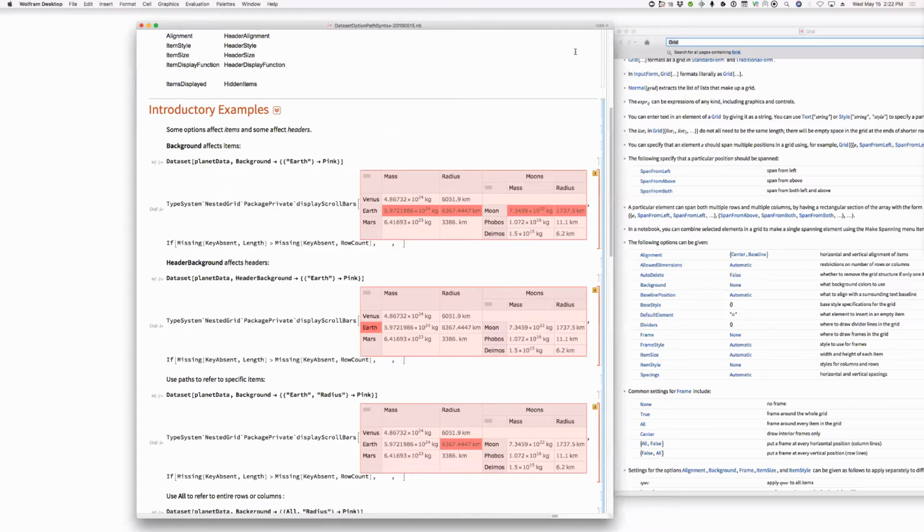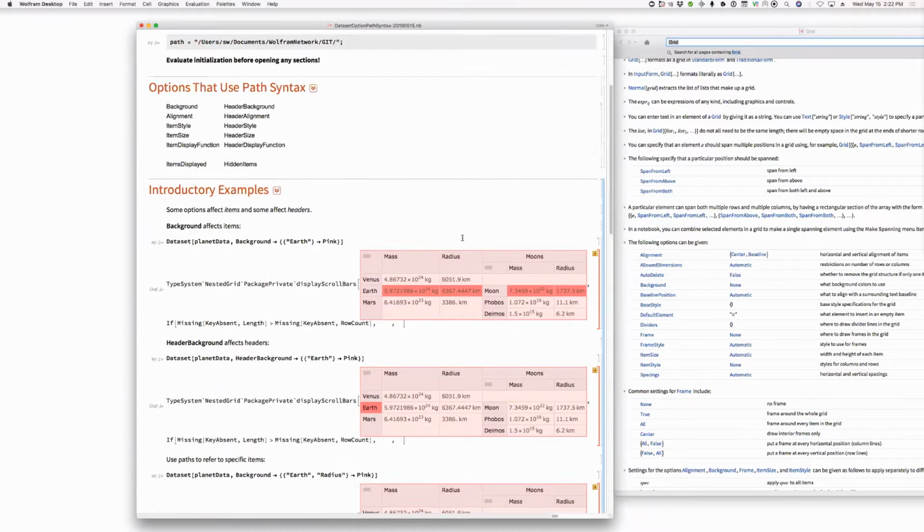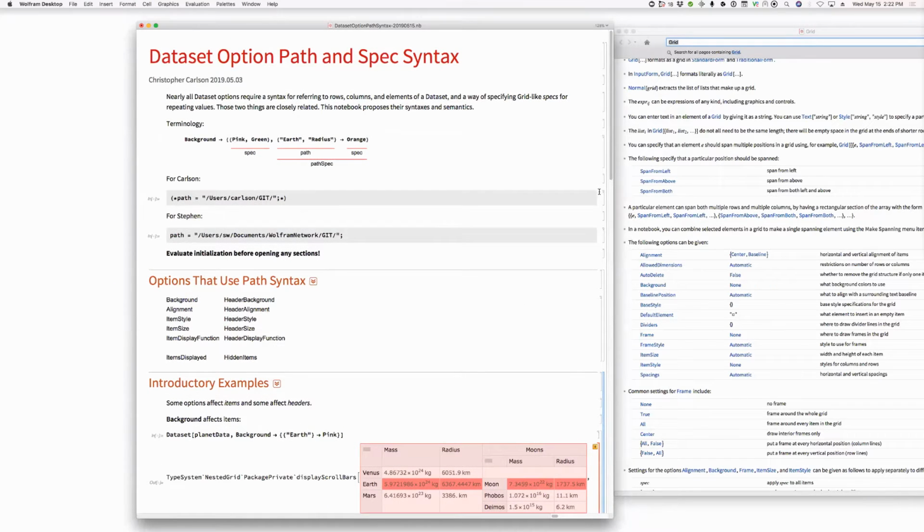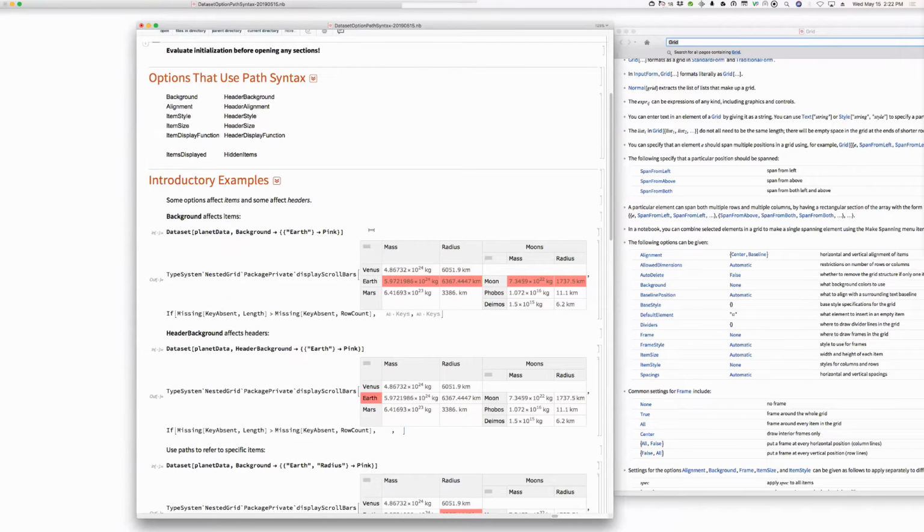Why do we need that? Why does it need the dynamics, and what the heck's going on there? You didn't evaluate the initialization. So evaluate the initialization and then close and reopen the notebook, and it'll be okay. But this should never happen. No, this is just a prototype. You need to set that path and then load some stuff to make this work. Oh, I see. I have to do this. Okay, well, something changed there. Yeah, now close the notebook and reopen it.